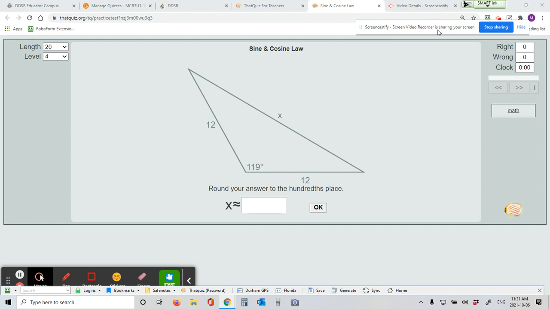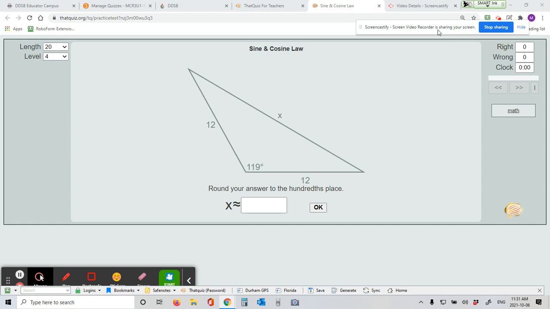So we're going to go to the cosine law now and see, are we trying to find a side or are we trying to find an angle? If we're trying to find a side, then it's the top formula that we're going to use. If we're trying to find an angle, it's the bottom formula that we're going to use. That's why I've labeled it that way. And I'll give that to you on a test. So don't worry about necessarily writing it down. You'll get the formulas. And I will even label it. This is the one for angles. This is the one for sides.